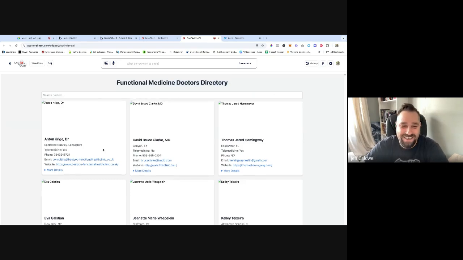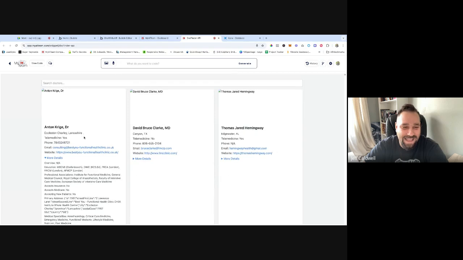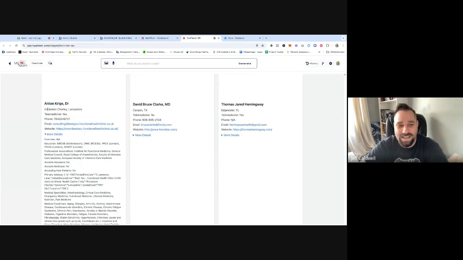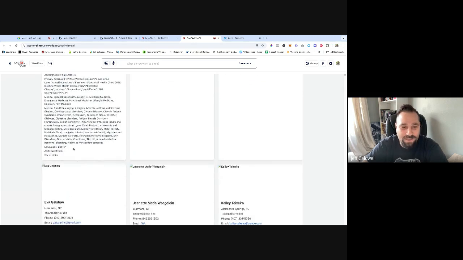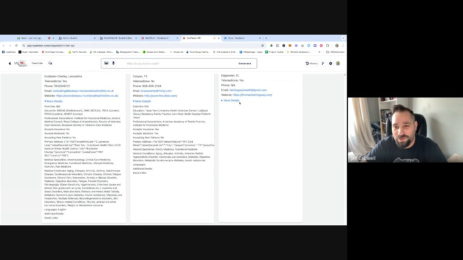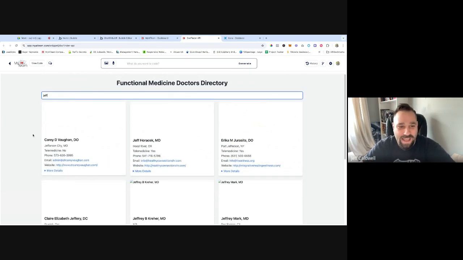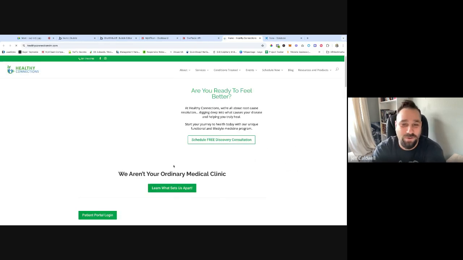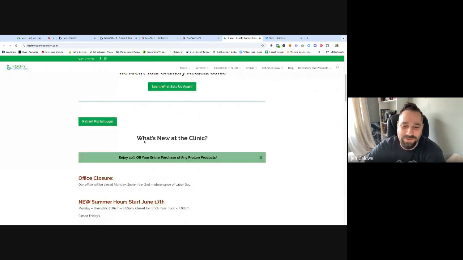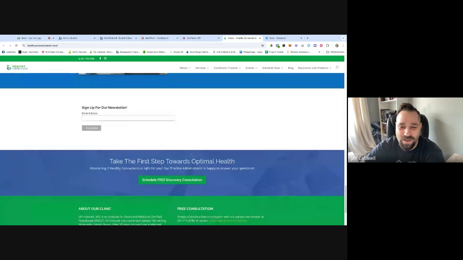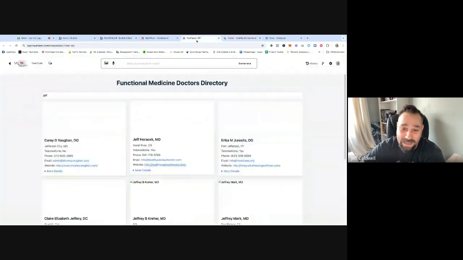If you look, here is our data, and you can see I have names, where they're located, if they offer telemedicine, phone numbers, emails, websites, social links if they have them, everything. I also made it where I could search. I could type in Jeff, and I pull up all the Jeffs. And if we click on this website, guess what? We could go over to this website. It absolutely looks amazing. I could reach out to this person for marketing, anything like this, okay? So this is the outreach part.